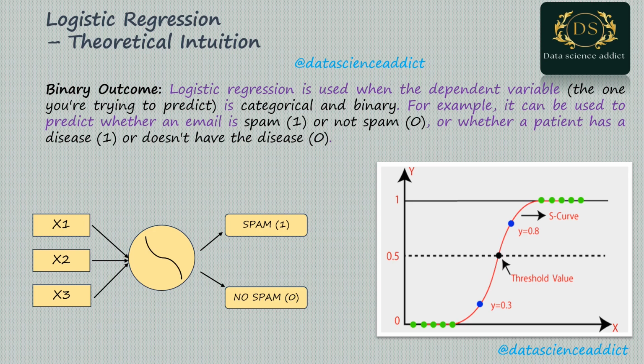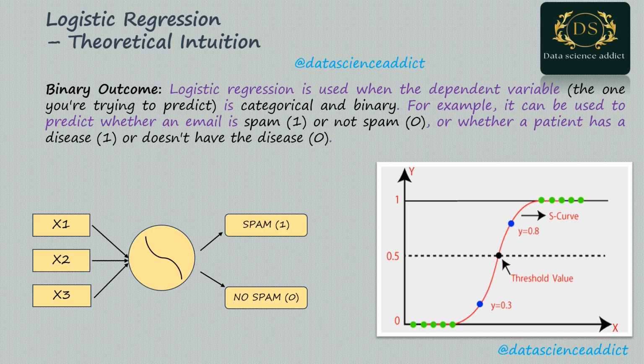If we check out figure 1, here we can see that based on the input variable, we are predicting whether the email is spam or not. Whereas in figure 2, we can see the decision boundaries for the logistic regression based on the threshold value 0.5. If the probability of the mail is greater than 0.5, then it is spam. If the probability is less than 0.5, then it is not a spam email. So the threshold value is 0.5.